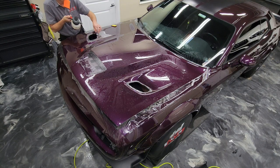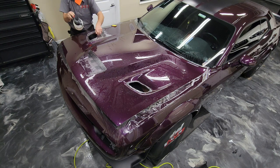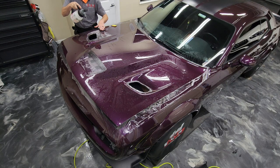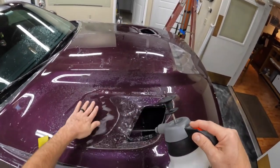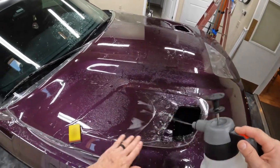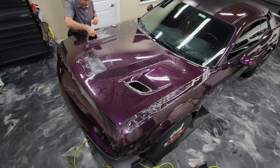This is actually just hot water, just to help the film contour a bit and relax into that recess. A majority of my installs, I won't need to use the hot water, but on something like this where you're really trying to get that material to go down in there and just relax without a ton of tension on it, it's definitely a helpful step.